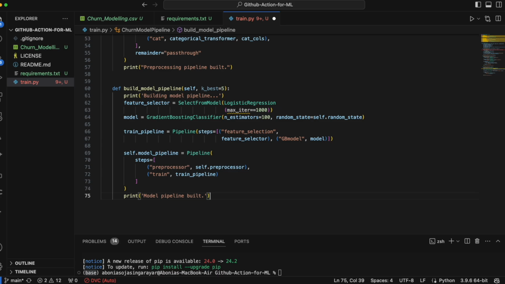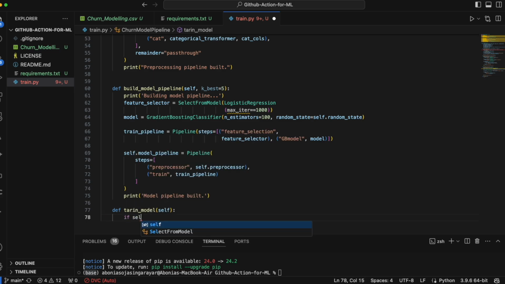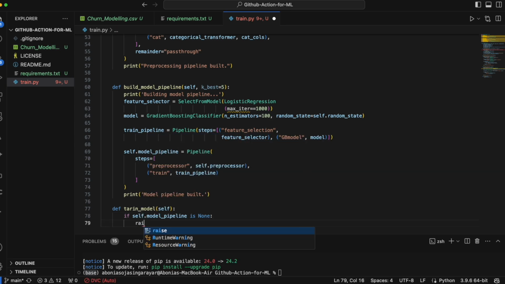The next method that we need is training model, which trains the complete model pipeline using the training data set. So let's define this function, train model. Let's check whether the model pipeline is available or not. For example, if self.model pipeline is none, we have to raise a value error.